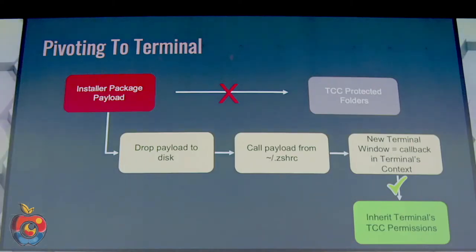Package or the app bundle's context. And the reason that's significant is because, again, the payload you're using for your red team mount will not have any TCC accesses unless you have a bypass or an exploit. But there's a good chance Terminal has been granted some level of access. So then you're migrating your operating context from your payload over to Terminal, which you would probably have access. And then you can run the checks that I mentioned before to see what accesses you have and then access those directories safely.